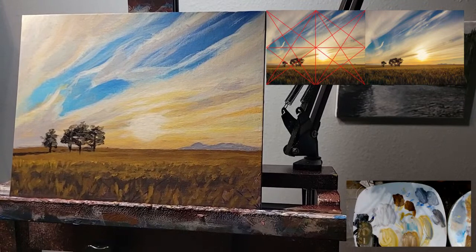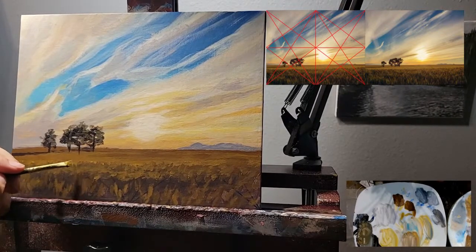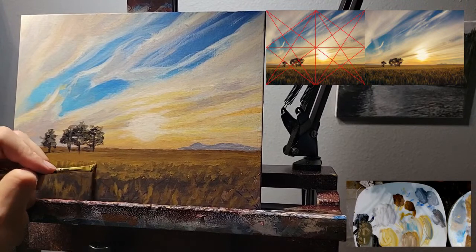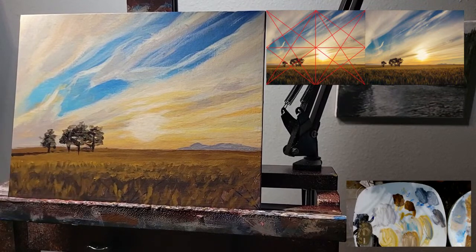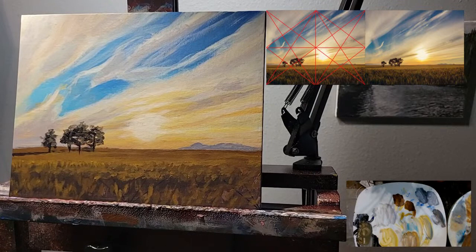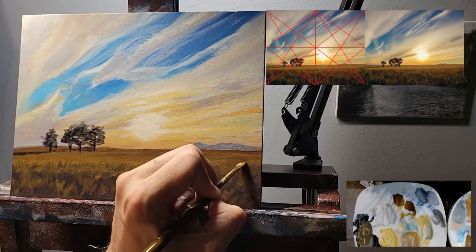And I'm putting basically an edge along in this yellow, where the sun starts to be apparent, where there is a break between these two. Again, we're just creating illusion. We're just making up a story.